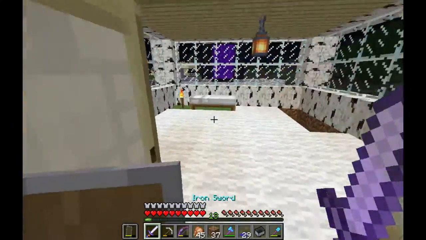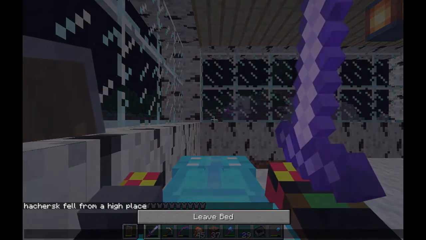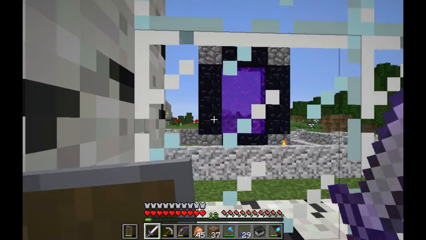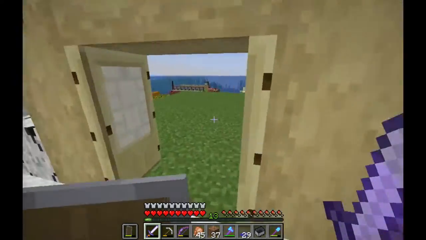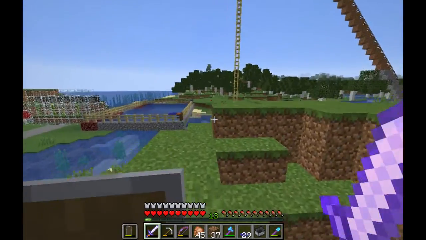Okay, there's a skeleton, but I can sleep now. Good. Okay, and you can see I also fell whilst testing out a few things, and I died. That's why I have low levels. Okay, so hopefully now we'll have some iron golems spawning in.